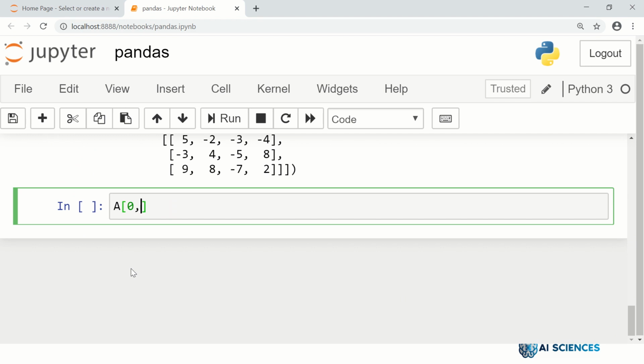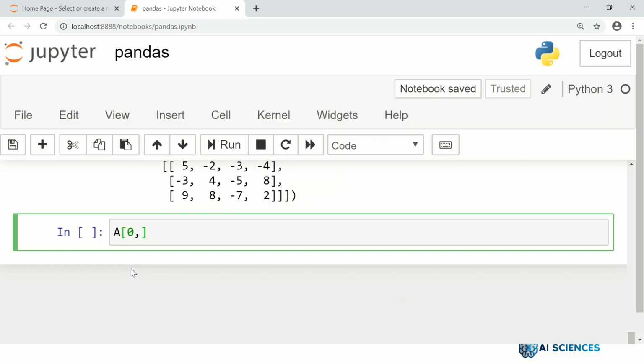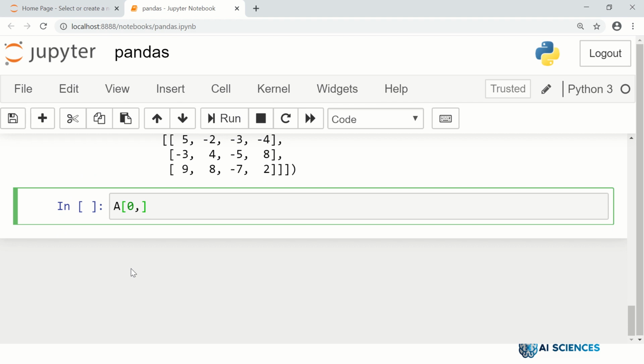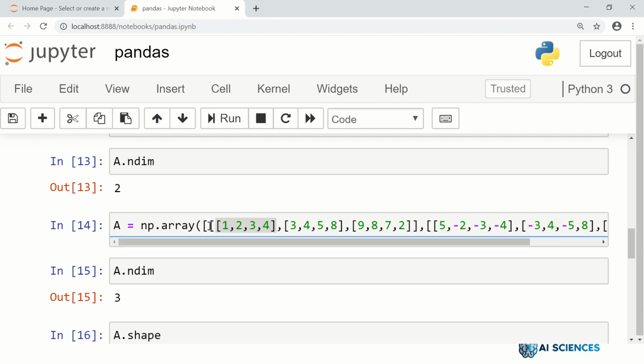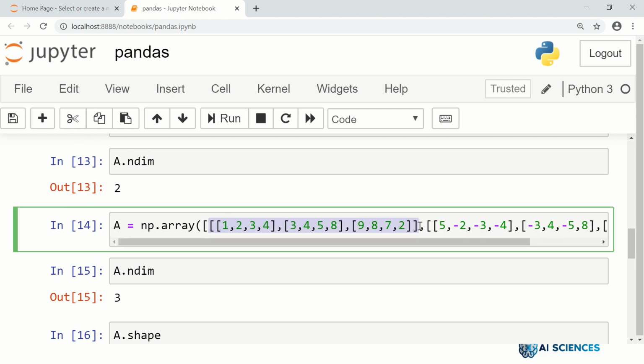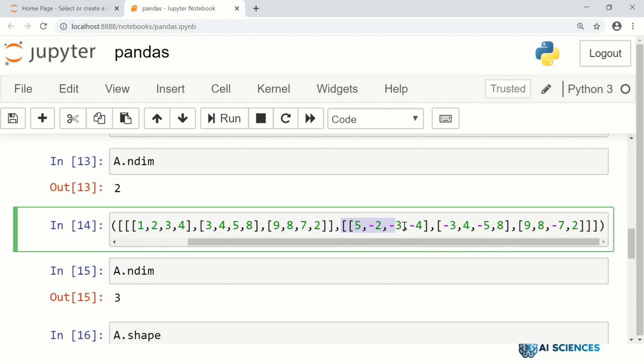The first index means pick the 0th element in the highest structure. Remember in the top structure we have 2 elements, 2 two-dimensional arrays. That's the element indexed with 0, and that's the element indexed by 1.